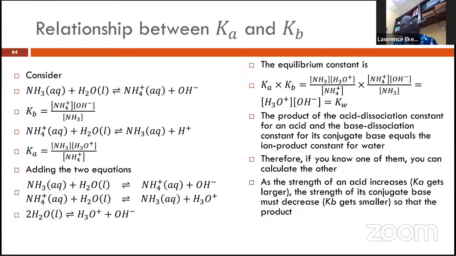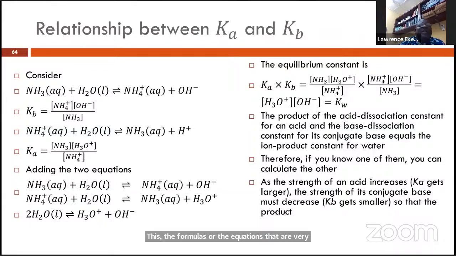May I recap for a while and give you some of the basic formulas that we've discussed in this study that are very, very important. The equations that are very important for you to remember. Number one, Kw is equal to the multiplication of the concentrations of the hydronium ion and the hydroxide ion. Number two, pH is equal to the negative log of hydrogen ion concentration. Number three, pOH is equal to the negative log of the hydroxide ion concentration. Number four, Ka multiplied by Kb is equal to Kw. Very, very important. You must remember these formulas for the purpose of calculations.